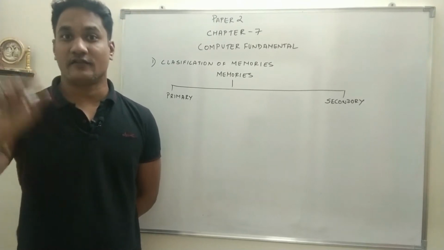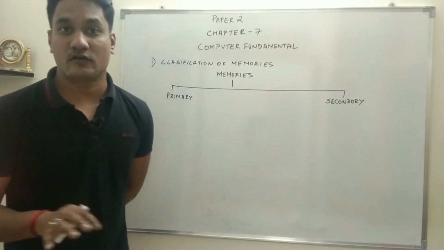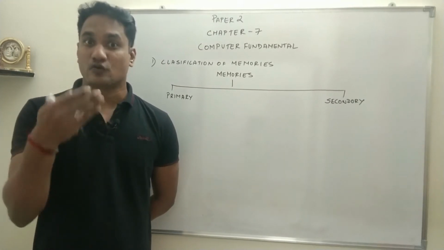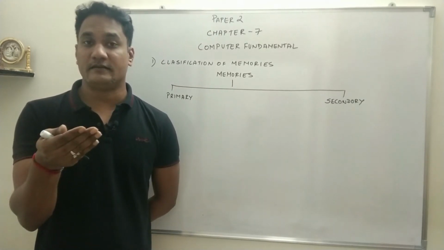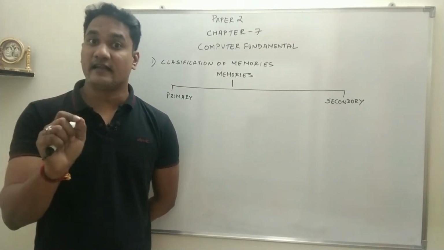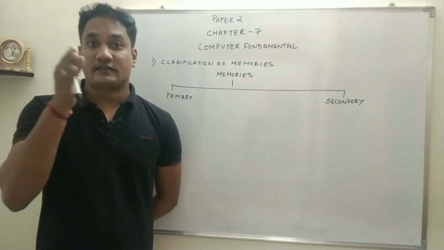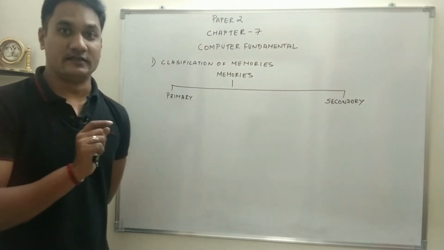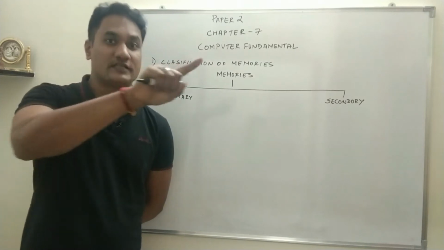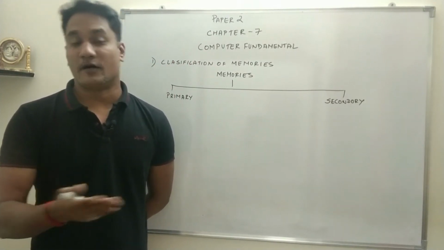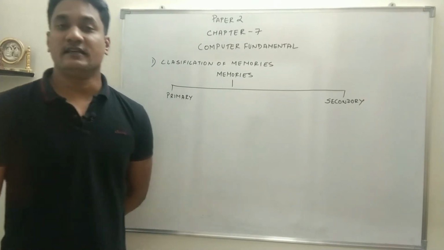Of course, whatever you are typing on the keyboard, you can see on the monitor. That means the data is getting stored in the computer, but in a temporary fashion until you save the data. So until you save, the data will be in primary memory. The data which is currently being used is stored in primary memory. Of course, it may not be of a permanent nature. It is of a temporary nature.